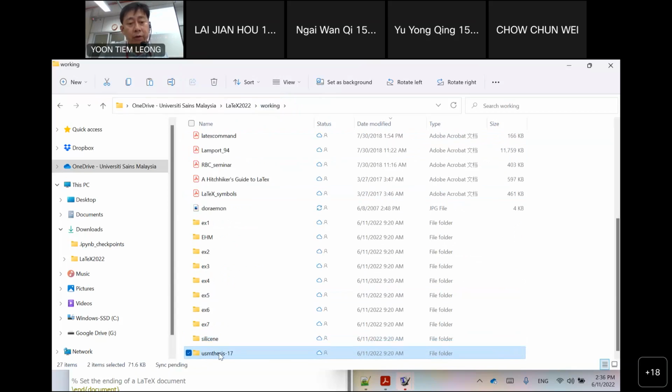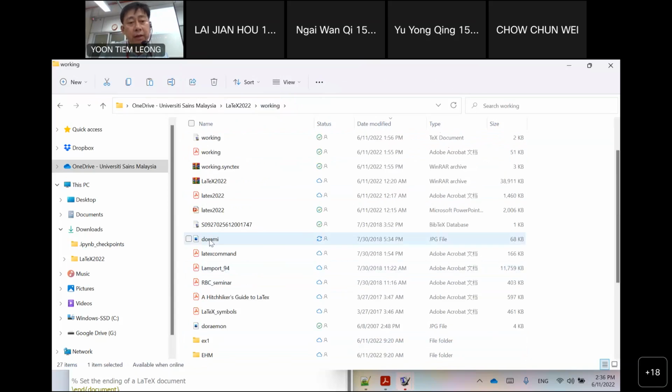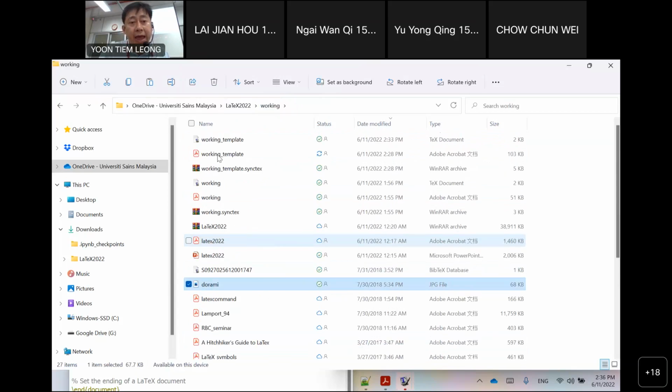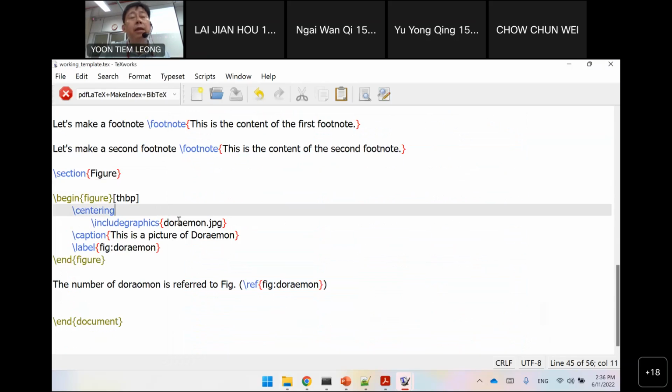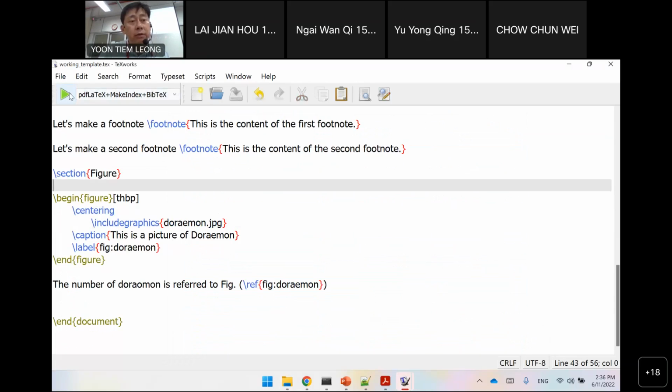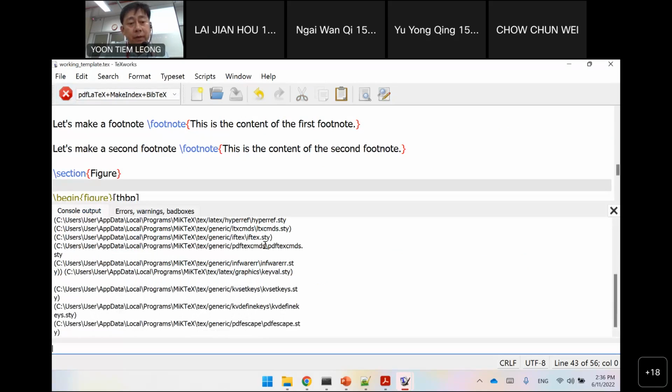So now Doraemon is the figure that I'm going to include in the LaTeX, and it is sitting in the same directory as the working template, which is the LaTeX source document I am currently working with. So when I click the button, I expect LaTeX should not complain about not finding the Doraemon. So let me compile again.